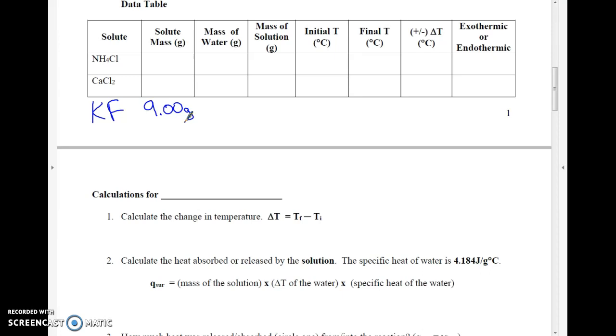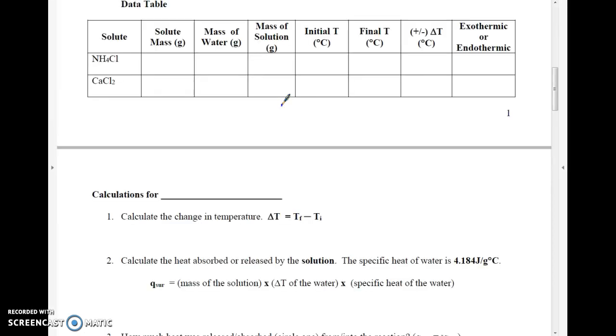Now since it says 100.0 milliliters of distilled water, water has a density of 1.00 grams per milliliter, so that is the same as saying 100.0 grams. The mass of the solution, and this is a part when people are doing the math that they forget about, the mass of the solution is you're just adding up the solute and the solvent, which in this case is the H2O. So remember, when you add, you go by the least number of decimal places, which 100.0 is one decimal place, 9.00 has two, so you get 109.0 grams.